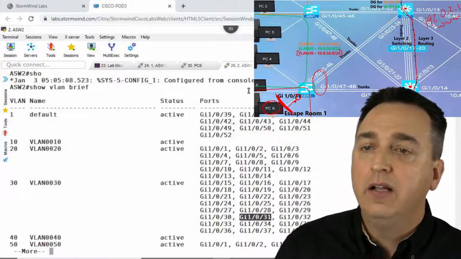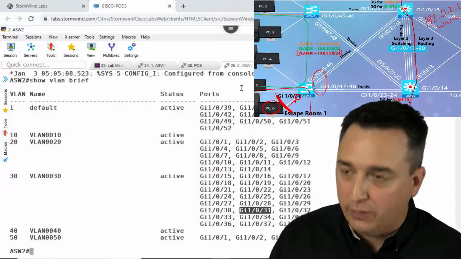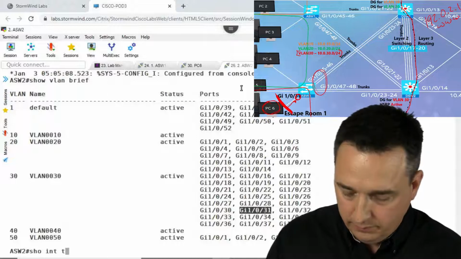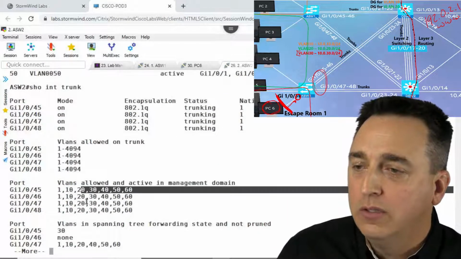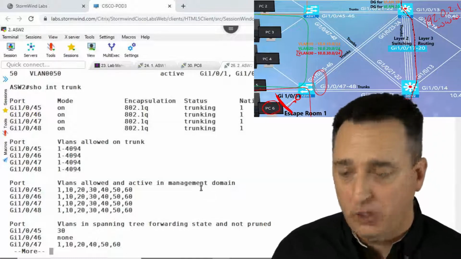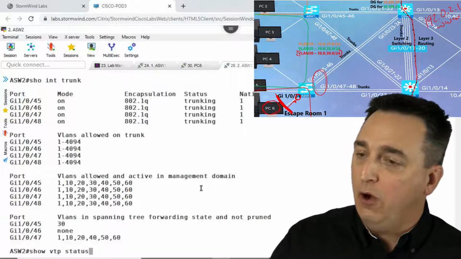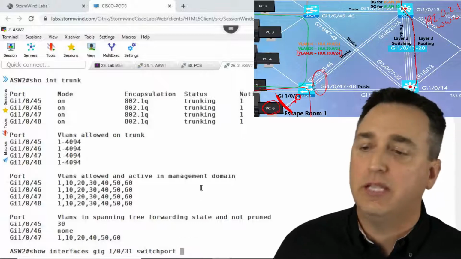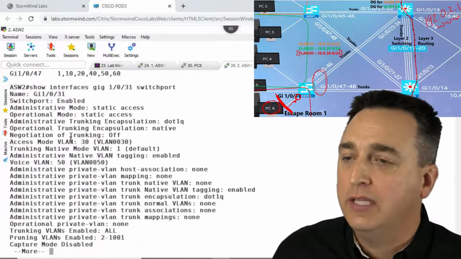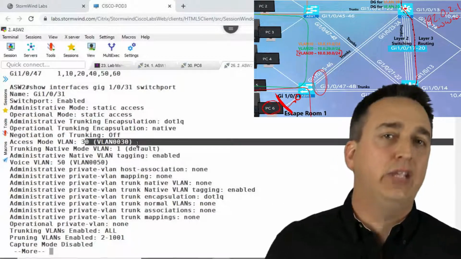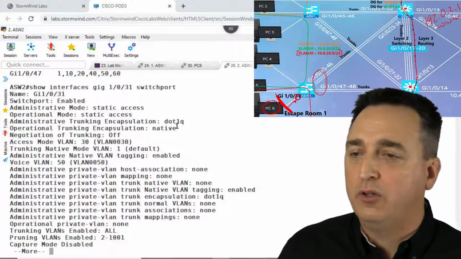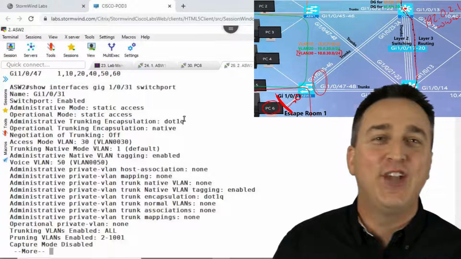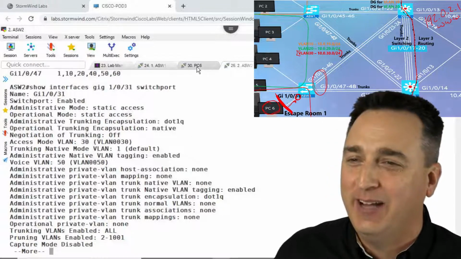And then if we now go to show interfaces trunk output, we're going to see that the VLAN is now allowed because it's active in the management domain. And if we look at the output of show interfaces gigabit 1/0/31 switch port, we'll see that the VLAN name is actually there now. And then we'd absolutely want to do what? Copy run start in order to save the changes we have made.